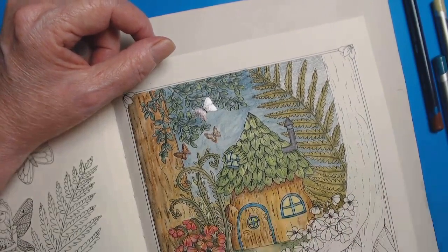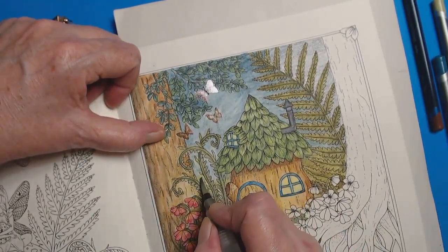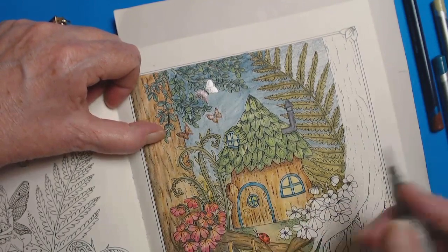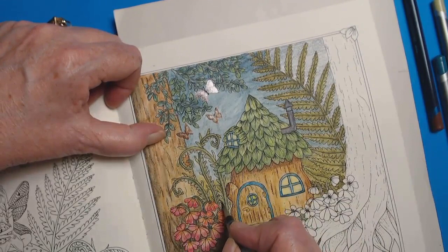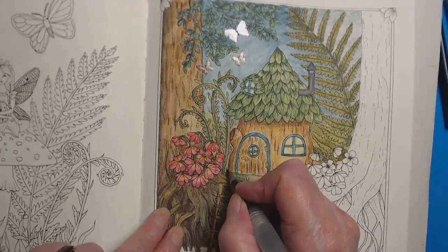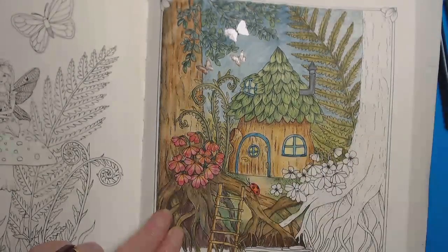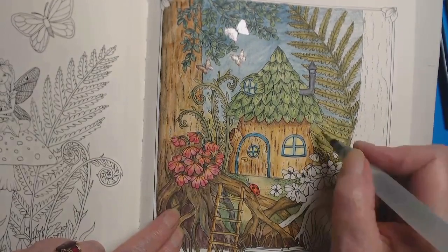So I've been sitting here trying to think of something useful to talk about. And we're just at that time of year where, I know what it was. I wanted to say to my Gulf Coast friends with a pair of hurricanes headed your direction, please, prepare for the storm, prepare for the worst. I swear 2020 is really dishing it out to the entire world. Not quite sure what's going on, but hopefully coming years will be quieter and calmer, and that'll be nice for all of us. If we can get through 2020, we'll be in good shape. Actually, if we can get through 2020, we'll know we can get through anything. Right?